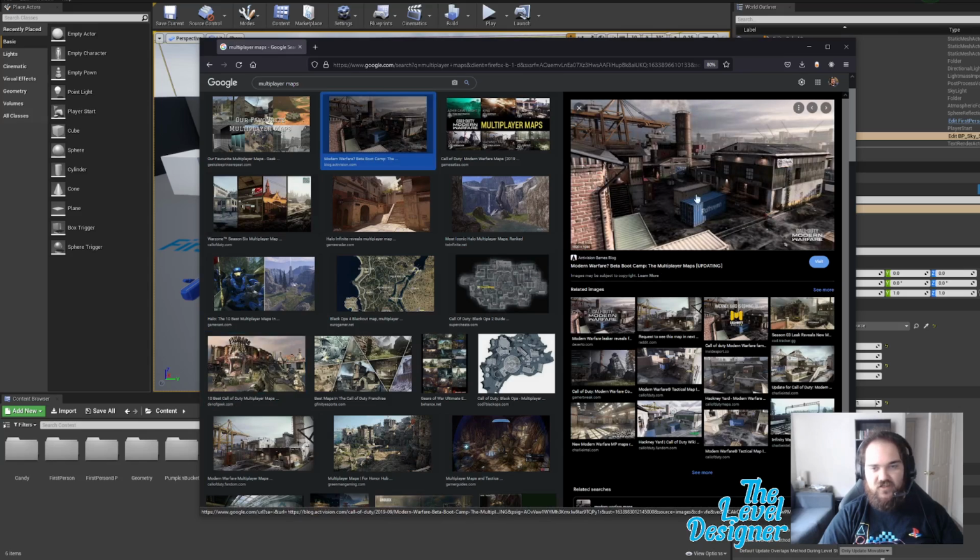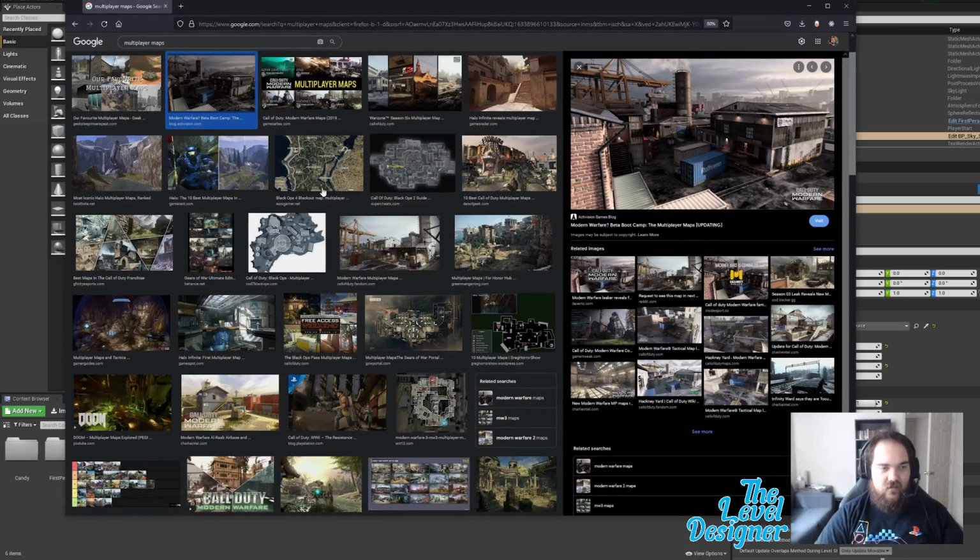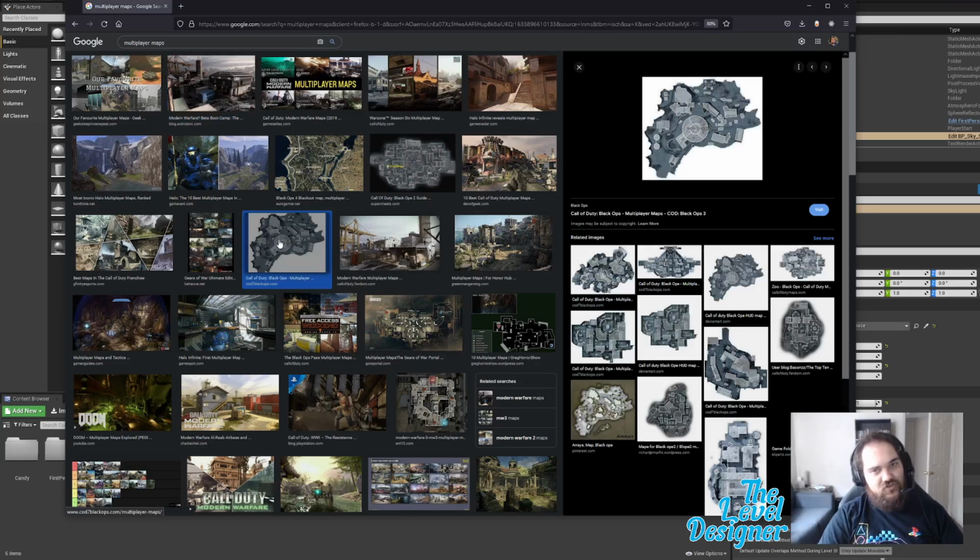You might get something that's more painted or artwork wise, and it's like, okay, make this into a level. So the thing to think about is multiplayer maps are a lot more simple in design and usually have a very simple layout.